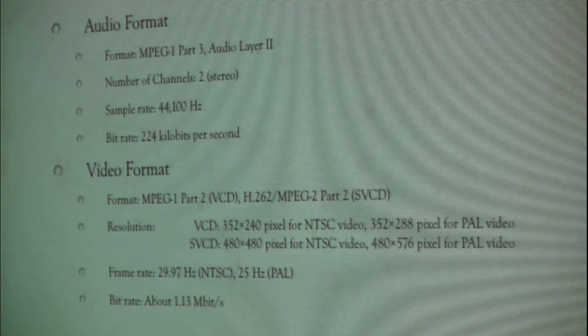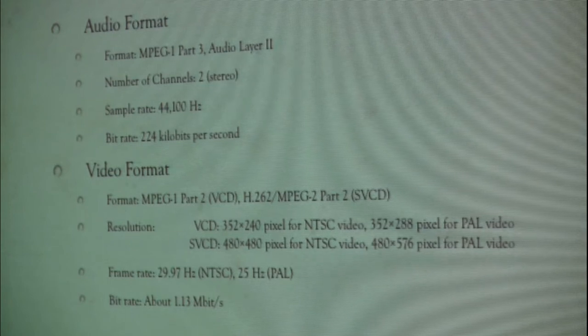So now we talk about video. Again, it's using MPEG-1 Part 2. We'll talk about MPEG more in a little bit. Using an H.262 decoder for the VCD. For MPEG-2, it's the Super VCD Part 2, and the differences are the resolutions. In the US, we used VCD at 352 by 240. In Europe, it was 352 by 288. PAL gives you a couple more lines at the bottom. Super VCD came later, but it was a 480 by 480 square, or 480 by 576 in PAL.